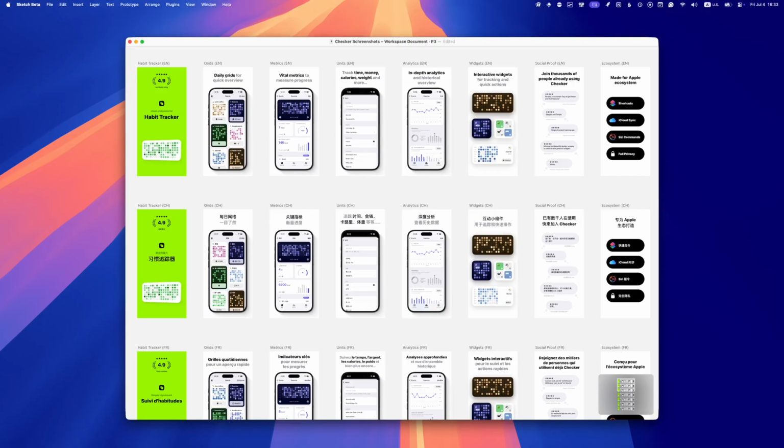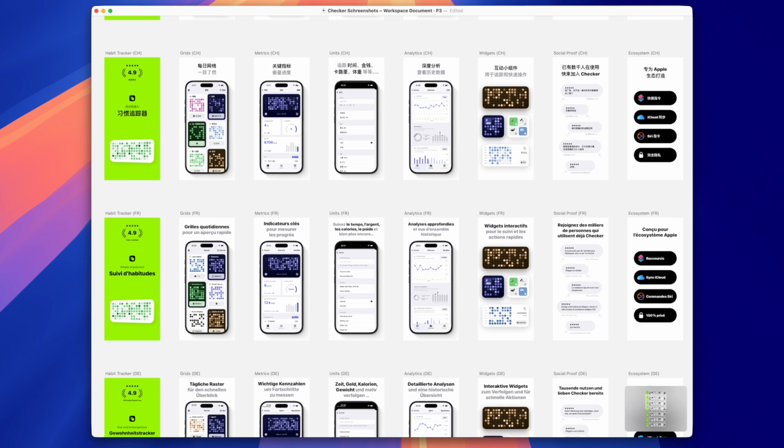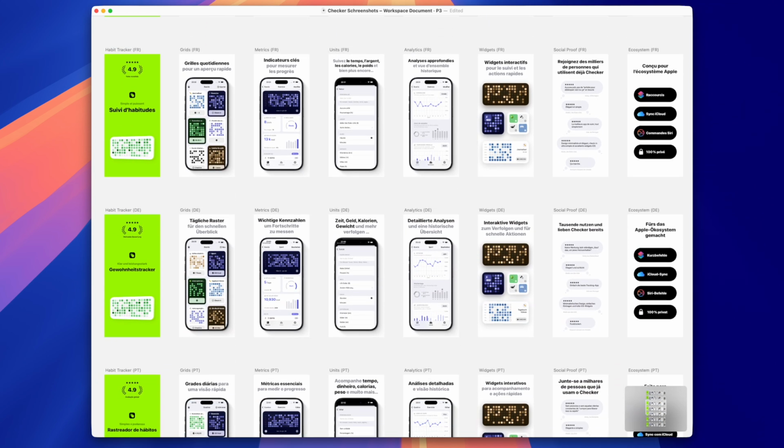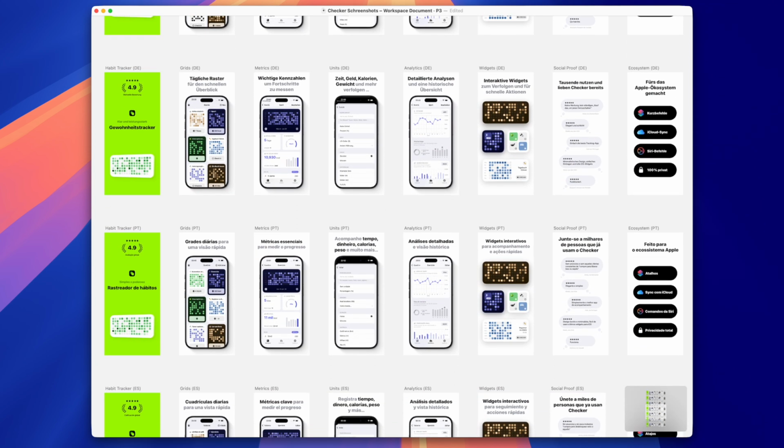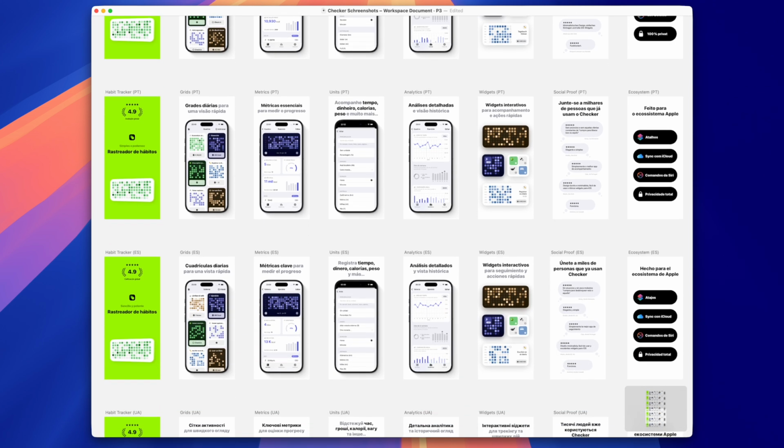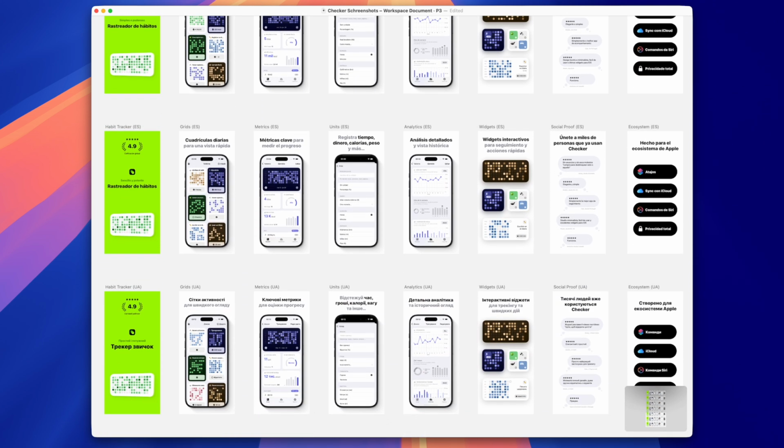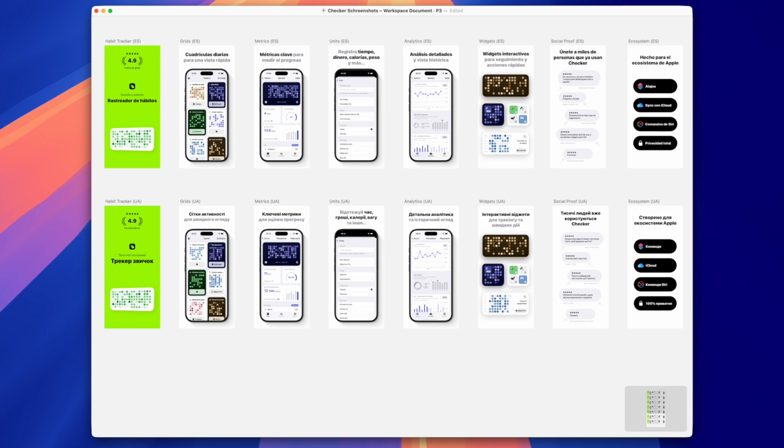Now to the screenshots. As I mentioned, they play probably the biggest part when it comes to converting from impressions to downloads. And broadly, there are three things that you need to consider when designing screenshots. First is what kind of features you show on the screenshots. Second is the overall visual style of the image. And most often these days, what kind of copy you use somewhere around the screenshots.